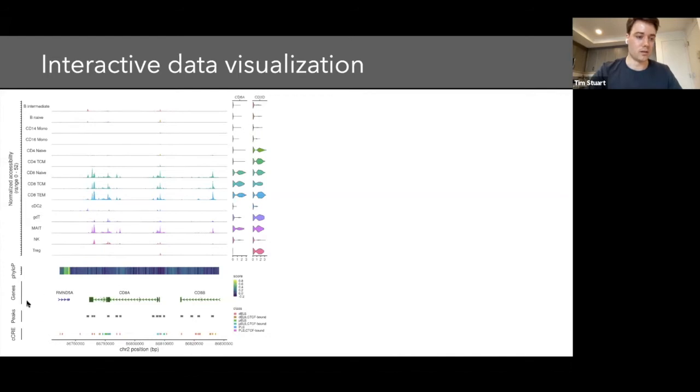We can also look at different gene annotations. We can see the peaks that were identified in our data set. And down the bottom, we're also looking at the candidate cis-regulatory elements that were defined by ENCODE. So we can see how these line up with our peaks and the signal in our data set. Here we've colored the CCREs by the class that they belong to, so we can see that there are distal enhancers, proximal enhancers, promoters, and different things annotated.